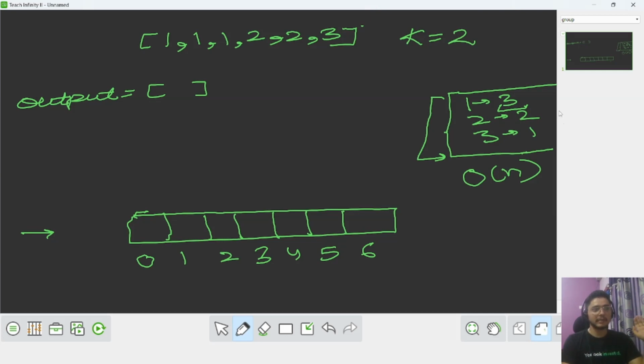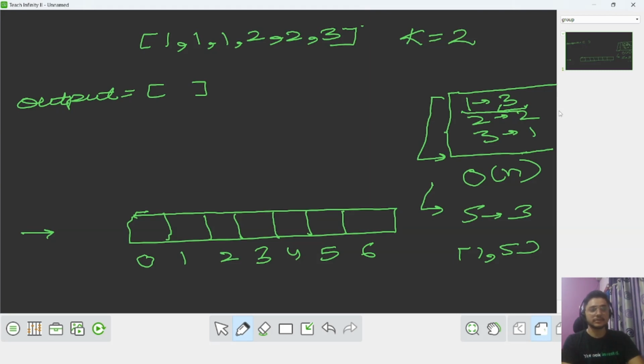So there might be the possibility that two elements have the same frequency. So we need to make sure that we save those elements as an array at that particular index. So let's suppose, hypothetically, there is a 5 also that has frequency 3. So I'm going to save 1 and 5 at index 3 as an array. So by default I'm making an array of n plus 1 size, where each index of the array contains an array.